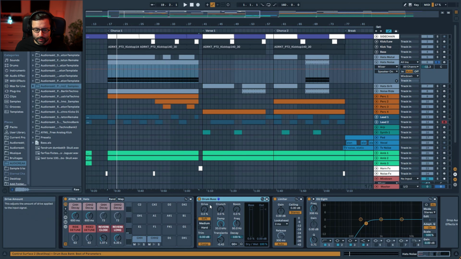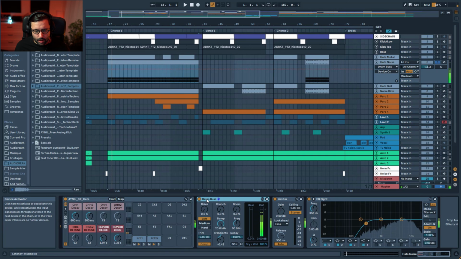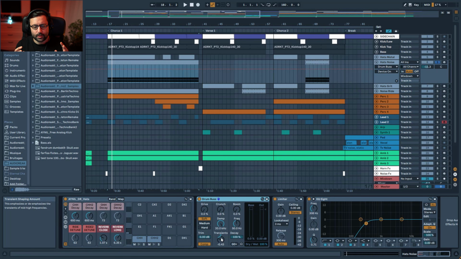And then I have a drum bus. I've been using this a lot lately. I like to use a drum bus on the hats with the compressor and the transient negatively, because the compressor glues everything together, and the transient is reducing the tail of the reverb. So basically I use the reverb for my hats, which is quite long, and we usually leave a long tail, a bit messy, a bit noisy. But when you use this transient negatively on the drum bus, it's acting like a gate, and it reduces this tail.